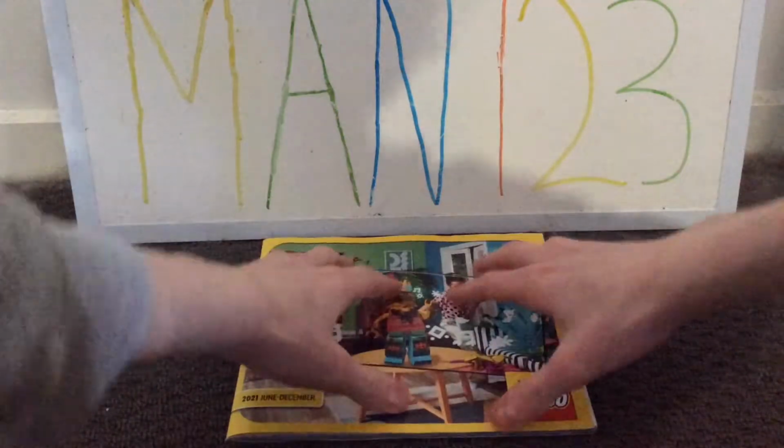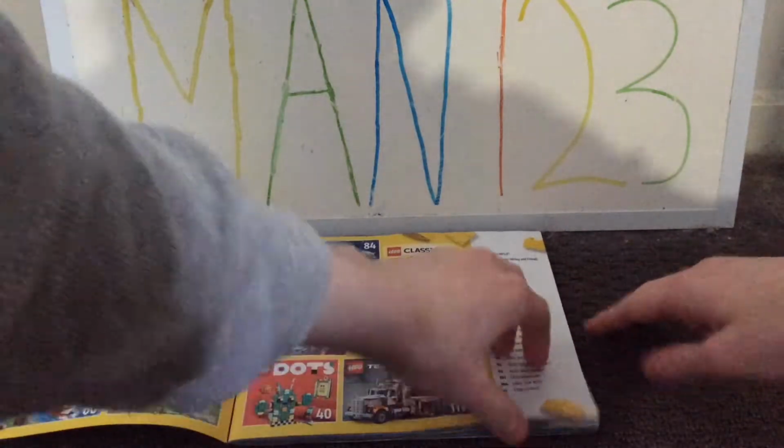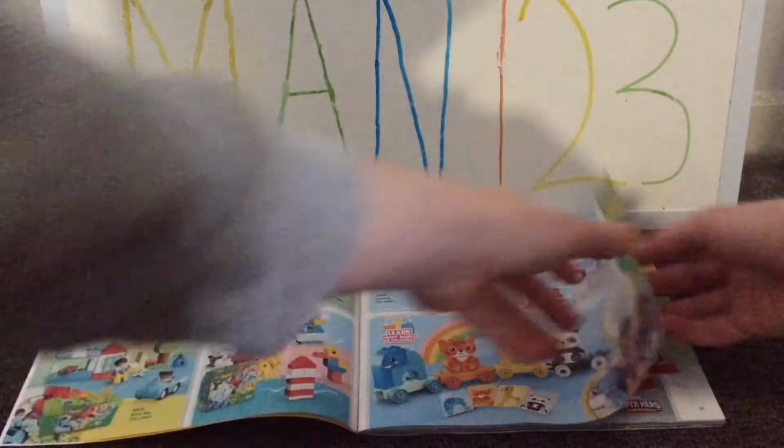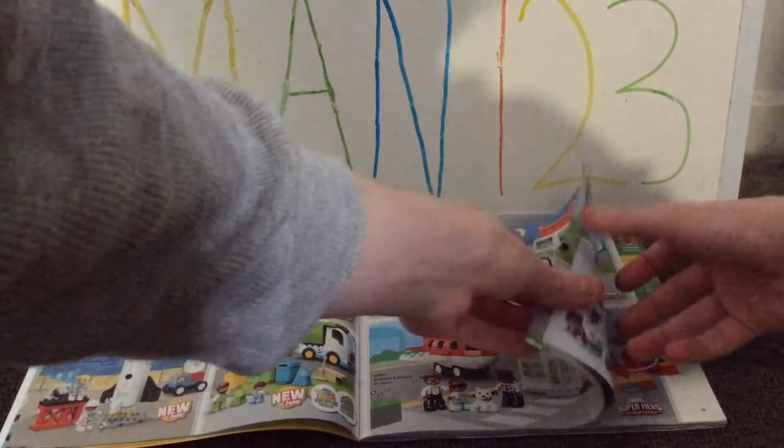So I really love with each of the magazines how they have a different front cover style depending on what their new theme is, depending on the year. So for instance, we have video for this year or this chunk of the year, because each catalog gets split into 6 months. So I really love how each catalog does have its own style instead of just using the same one for each year. So first we have the Duplo. So I'll just skim over that in case you are interested.